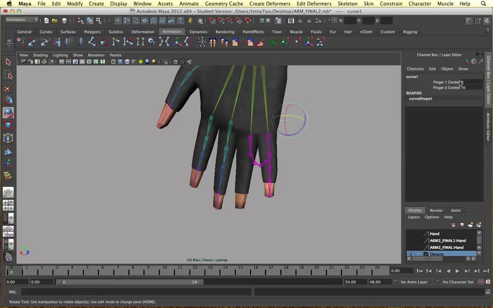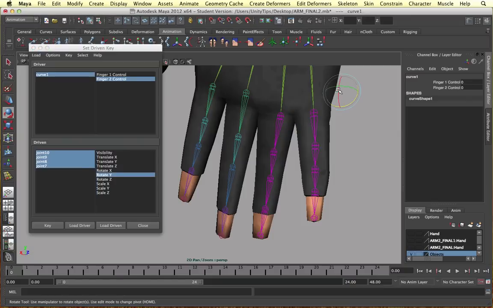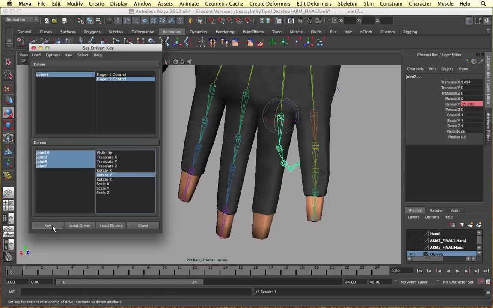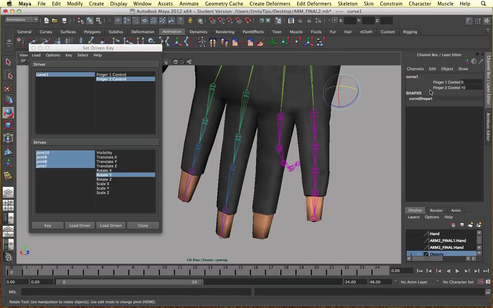So just to double check things, finger 1 control was working good, finger 2 control, and the last key didn't get set. So when it's at 10, the maximum value, boom, key it. So let's see, it returned a result of 1, so I think it's true, so that'll work. Let's try again, finger 2. Alright, so there you go. It bends backwards, bends forwards.